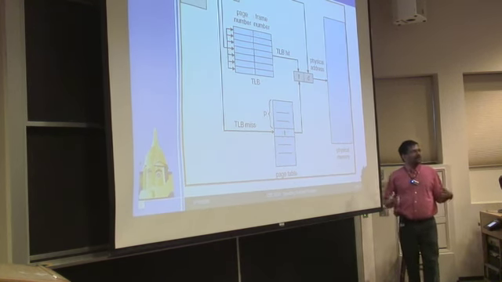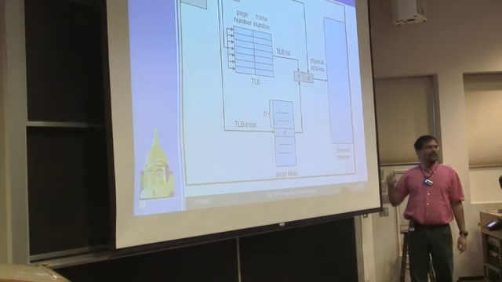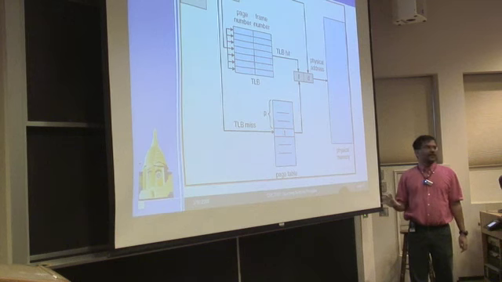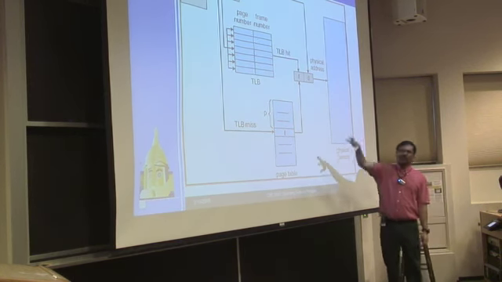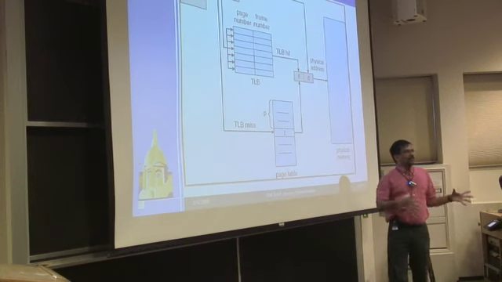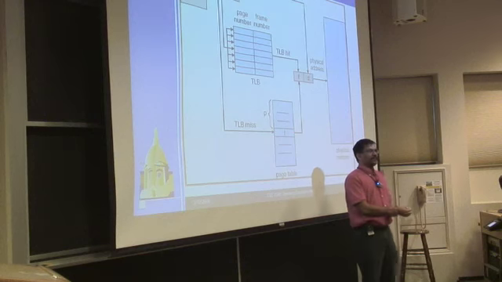But if the software is aware of this, you may get better performance programming it a certain way and not programming it another way. And we'll see how that is in the next class, right? So again, modern processors are even more complicated than this, but this is how you get somewhat decent performance.